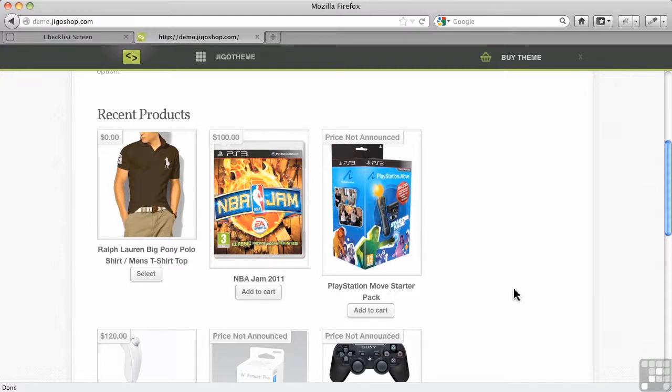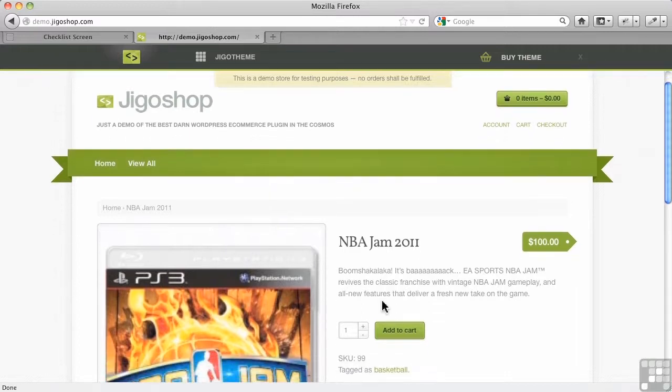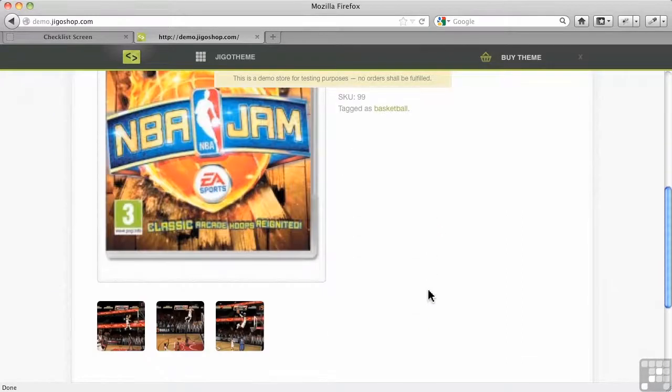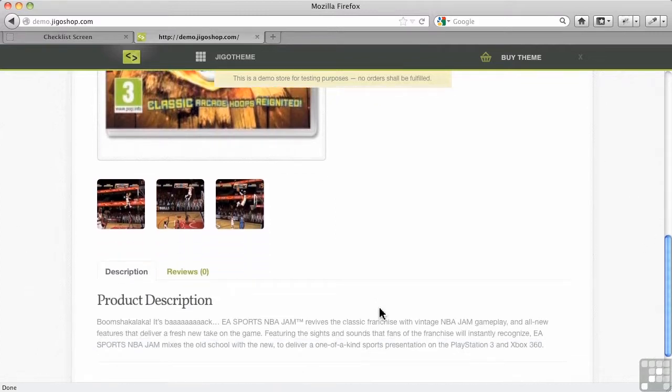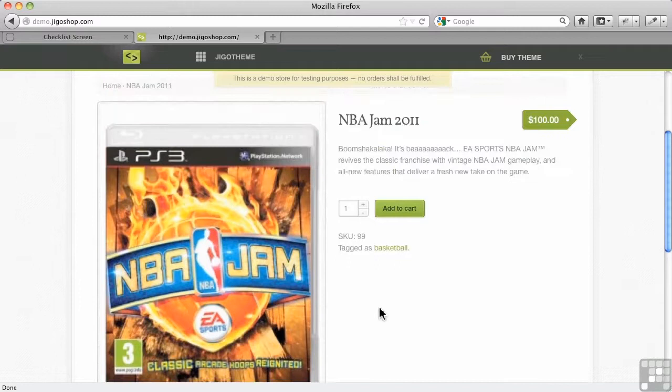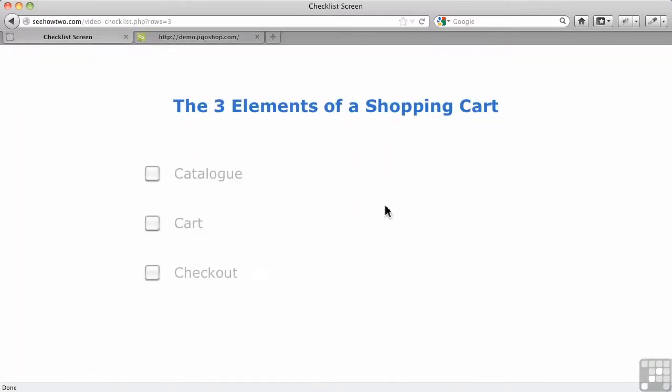So then we move on from there and we want to see more detail. Let's say I'm not sure if I want to add this to my cart or not. So I look at the details on the product page itself. And here we can have lots of detail. We can have additional images, for example, very important for selling these days. And then reviews, greater descriptions, all sorts of things here. And then at that point, we can make our decision about buying. Okay, so that's the product catalog. That's part one of a shopping cart.